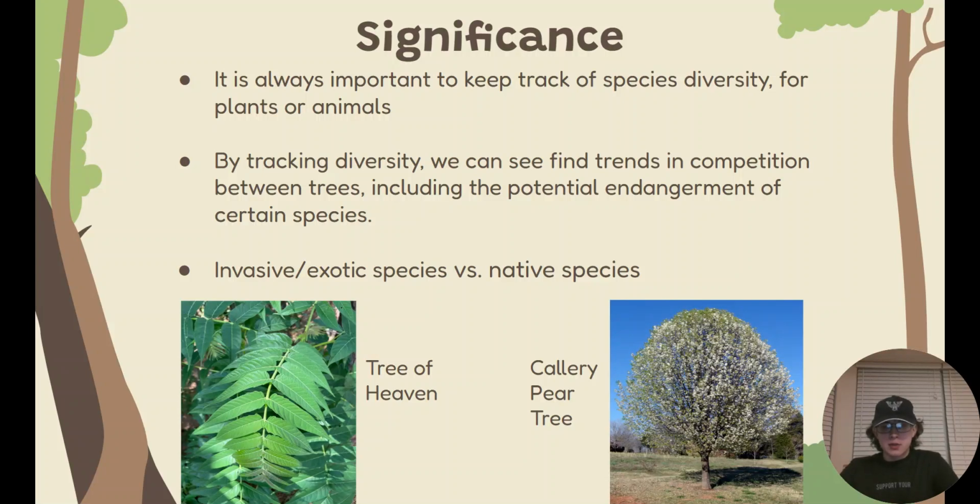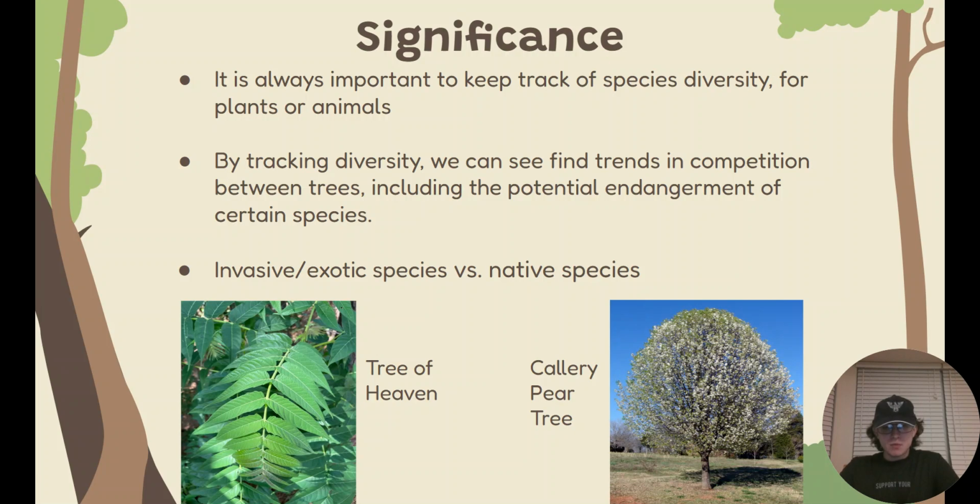A couple examples of this are tree of heaven and the Callery pear. The Callery pear is really bad. I'm pretty sure it might be one of the most invasive exotic forms of vegetation in Oklahoma right now. When it's in fertile condition, it has a really bad smell. They're bad at taking over. They're colonizers.